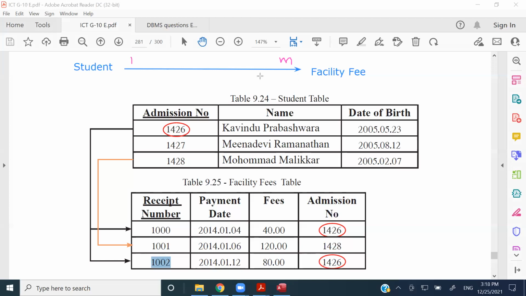And to the other side, from facility fee to the student, one particular facility fee has only one student. Right? Are you getting the fact, people? One particular student has many facility fees, and one facility fee has only one particular student.